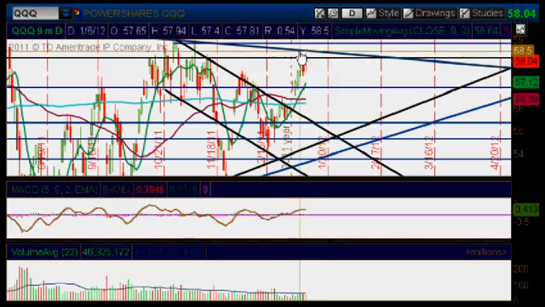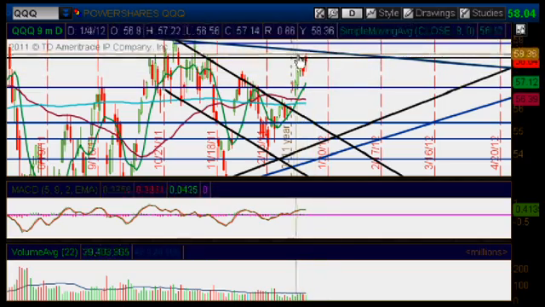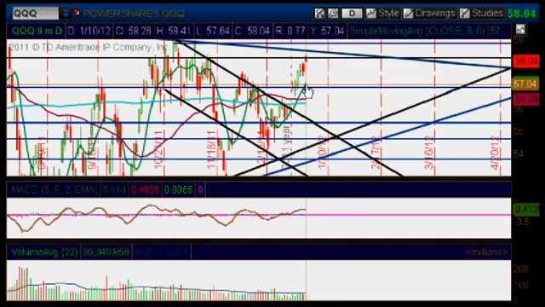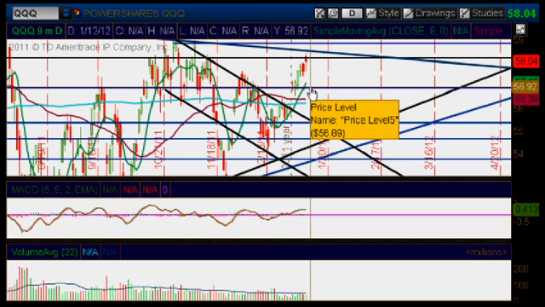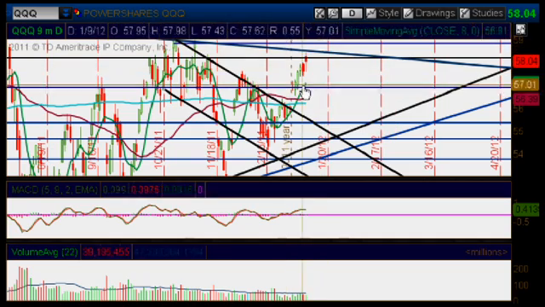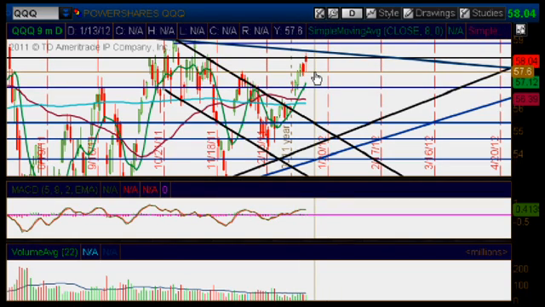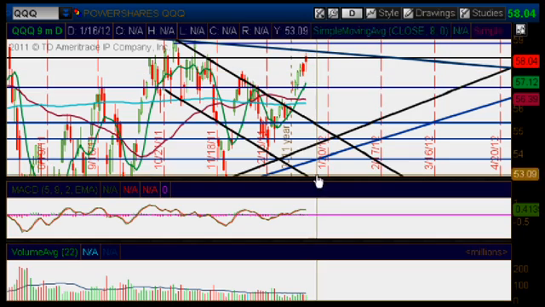So watch those areas of resistance that I showed you here, as well as that little guy right here in green, which is the 8 moving average. So that's pretty significant as well. And the next one down would be right here, the 56.89. So that is a significant area of support at this moment. So you have a pretty good idea of what we're doing here and what we're looking for and what we are watching real closely.